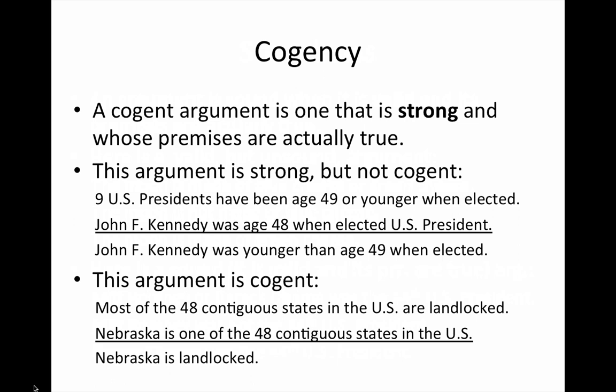Cogency includes the characteristic or the state of being strong, and on top of that, the premises are actually true. Take a look at each of the examples to see what I mean. So we can talk about a strong argument, but the argument is not cogent because one of the premises is false.